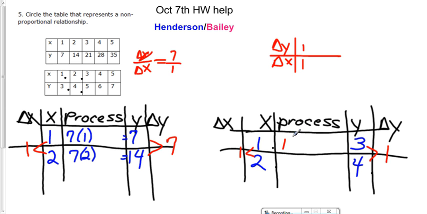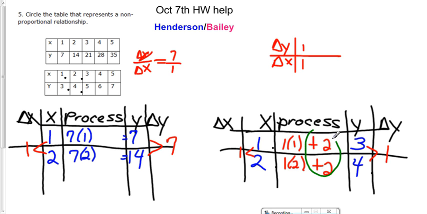So I guess I could write that so you could see it. 1 times 1 is 1, but I have an answer of 3. So that means we have to add a constant of 2. Let's go to the next one. 1 times 2 is 2. 2 plus 2 is 4. So that is not my answer because of the constant.